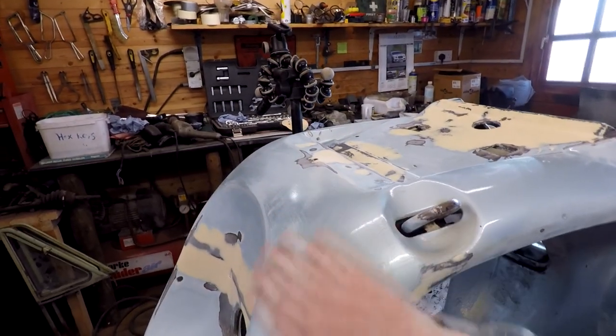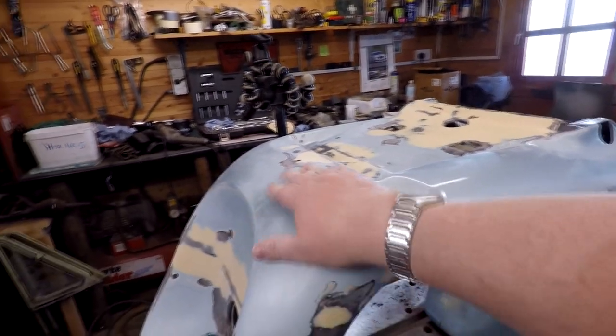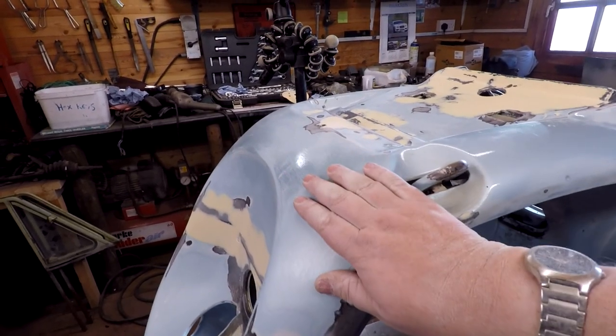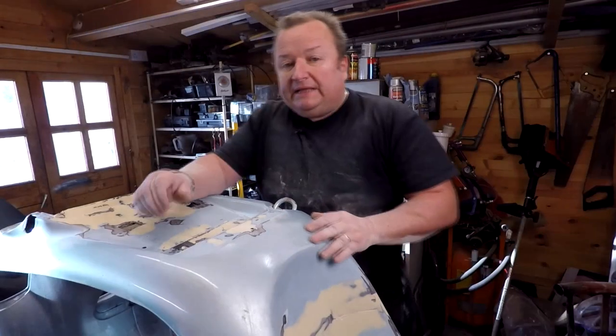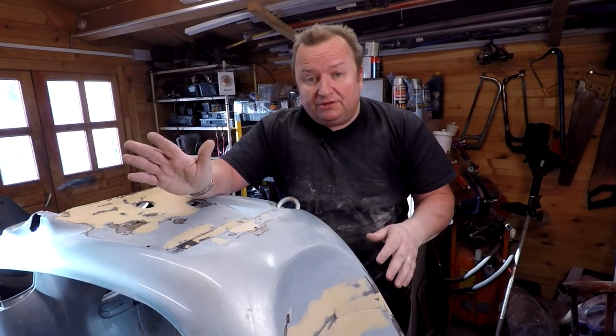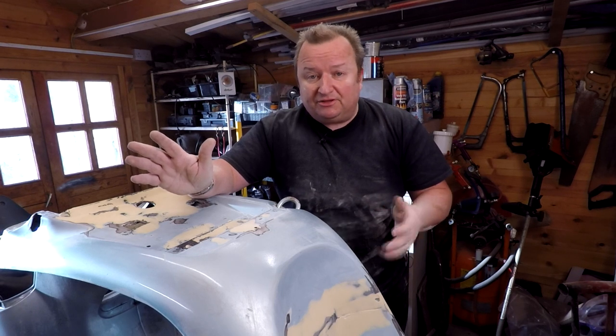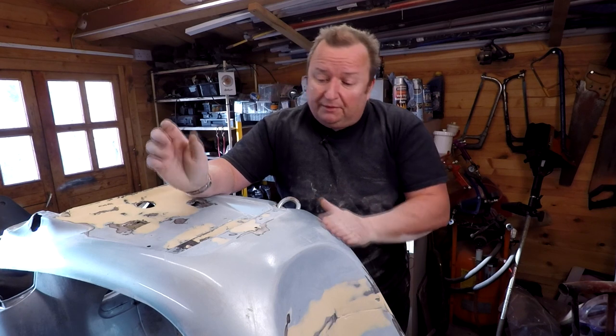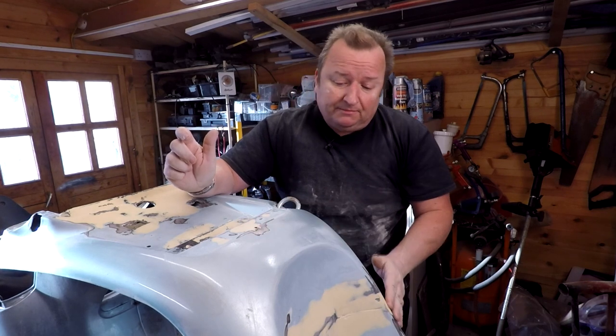Once I've rubbed it down, the whole thing now with a 320 paper, and that'll key the surface enough to take the filler primer, which I'm gonna be using. Now, again, if you're doing this at home, and you're just going down to your local car motor factors and buying sort of normal spray primer, the gray stuff you get, you're going to see all of these lumps and bumps and things like that.